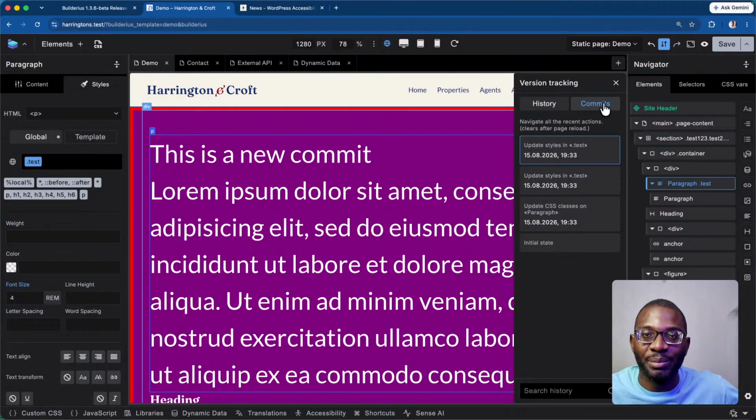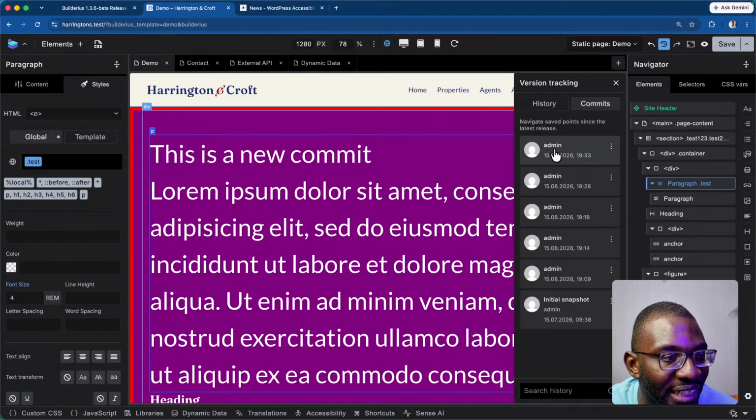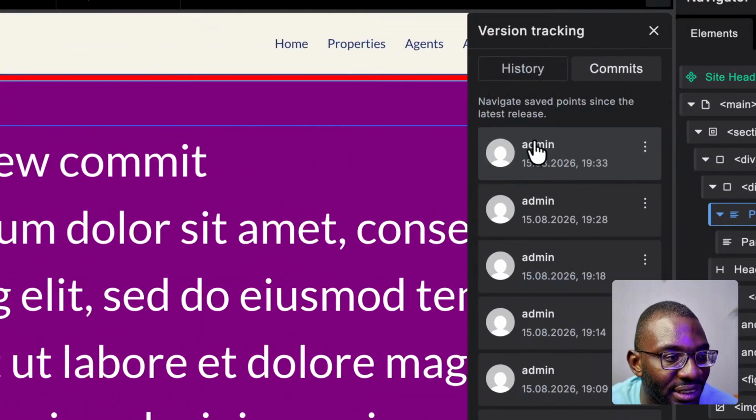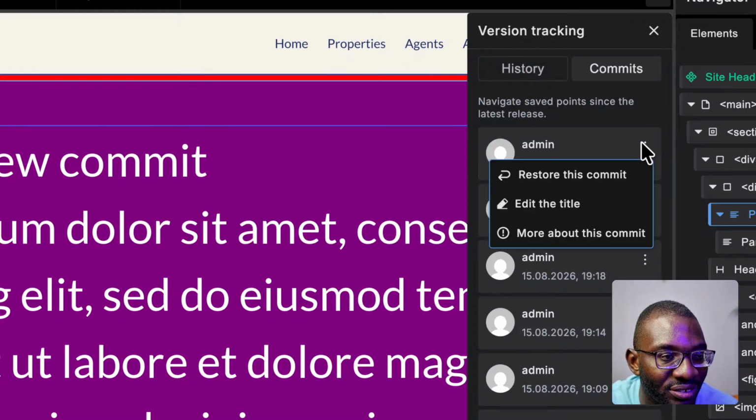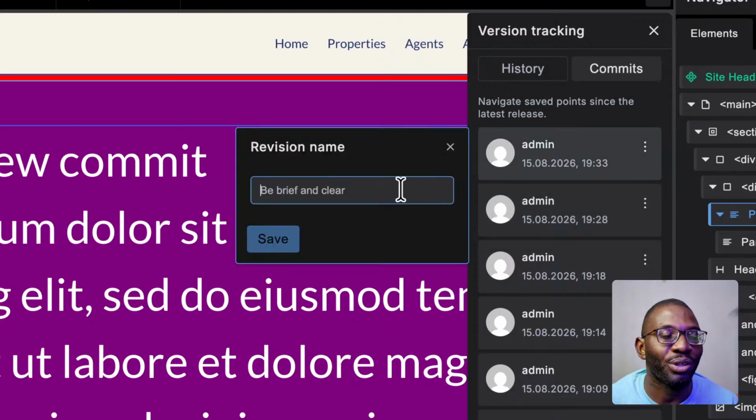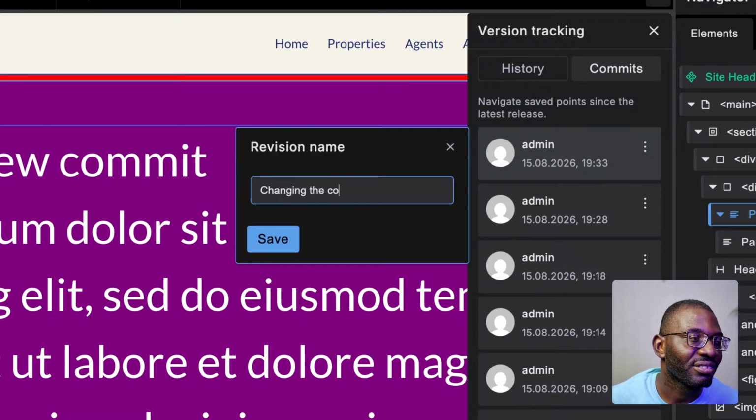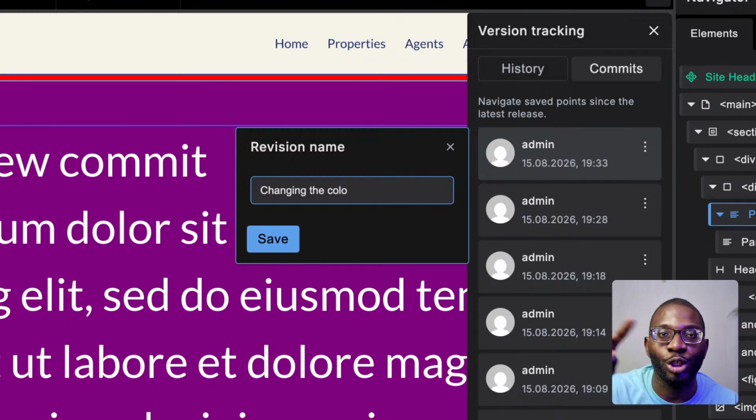The moment you write a commit, it saves, and your commit has the commit name, the user who did the commit, and the time it was committed. Then you can click on the three dots and edit the title, say maybe this commit was changing the colors, similar to your regular commit in GitHub, where you do commit -m and then give the message of the commit.